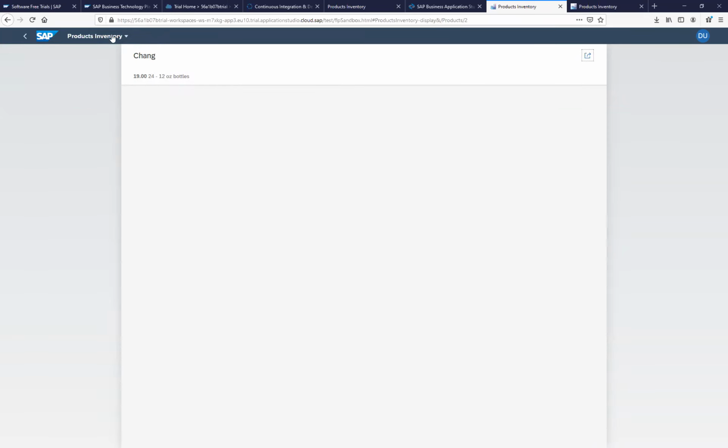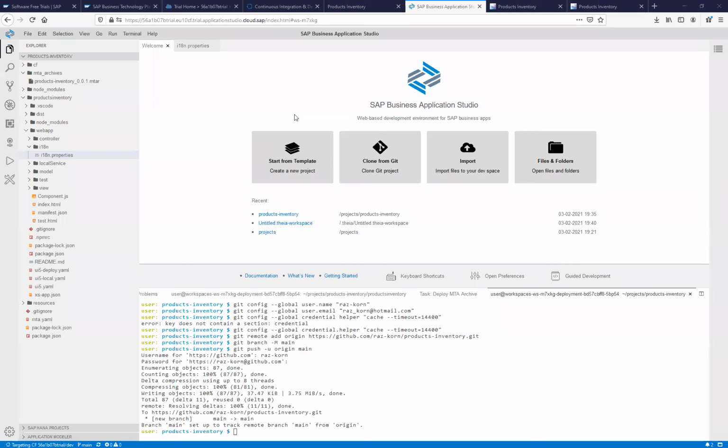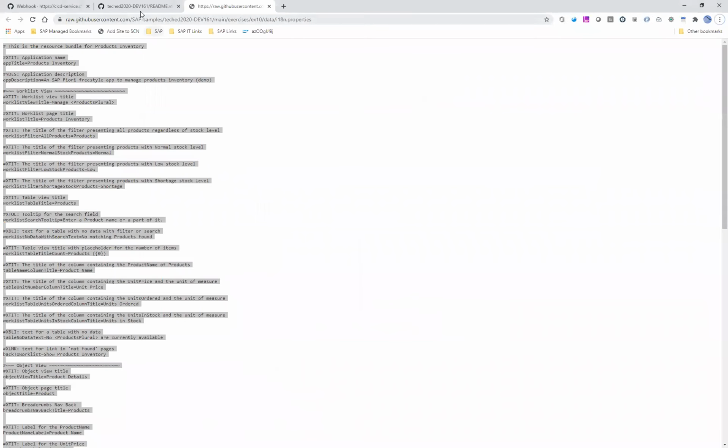So this is what we're going to do next. And while doing it, we'll also touch a bit on additional functionality that is available.